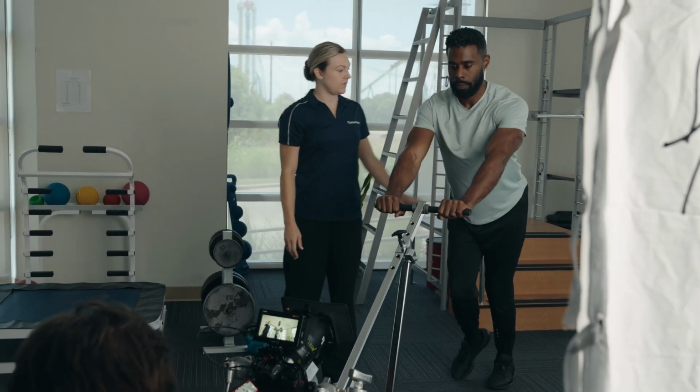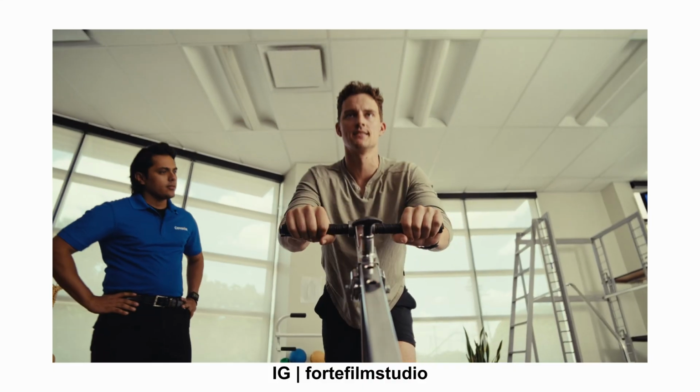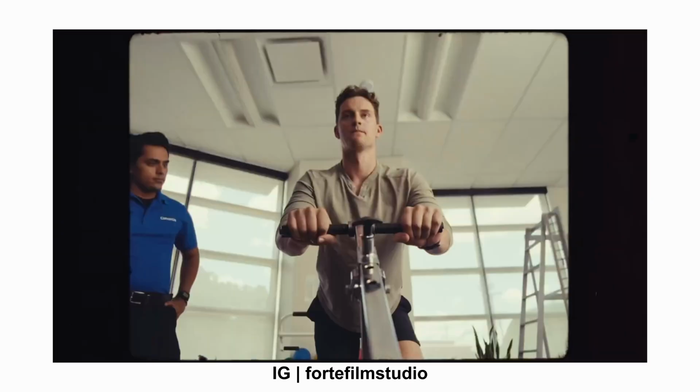So now we're going to look at the actual final product. It's very short what was used in the edit, and you can see that here, just a quick push, and then there's going to be some quick cuts that were also used in the edit.